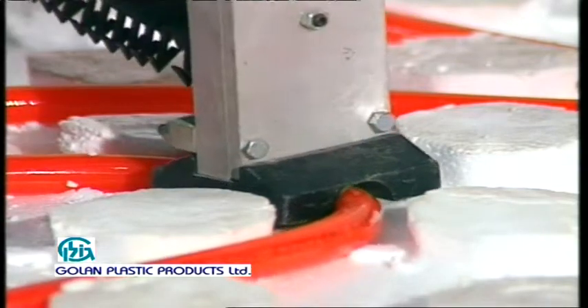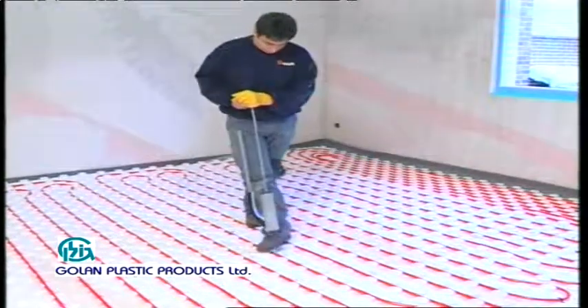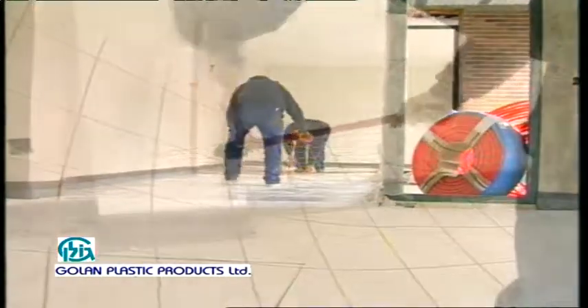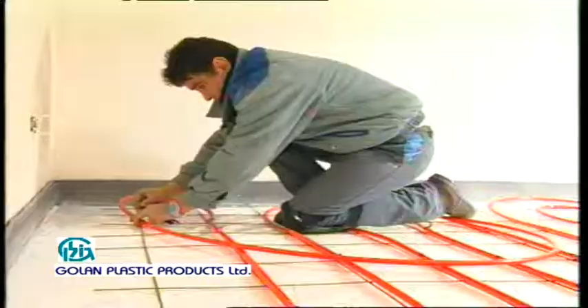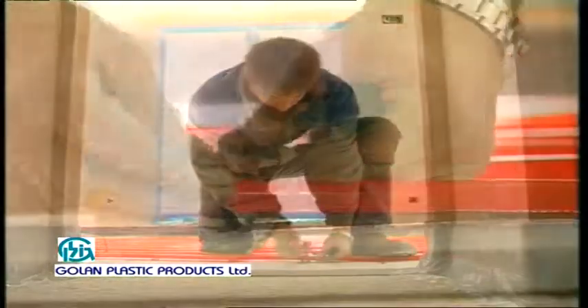Installation pads with loops for laying the pipes can be used. However, this method limits our ability to adjust the distance between the pipes. Another possibility is to lay fixing rails, which will be the basis for the pipes. The pipes will be laid on this rail in loops or parallel lines. Many methods for laying the pipes exist, and the choice depends on the requirements of the apartment.